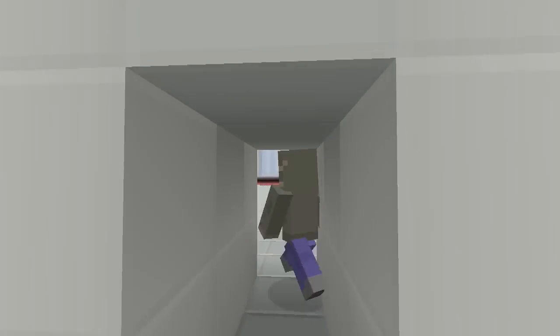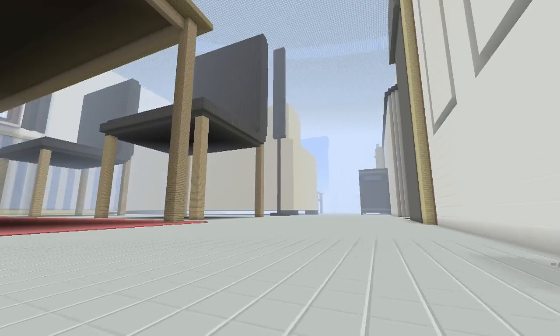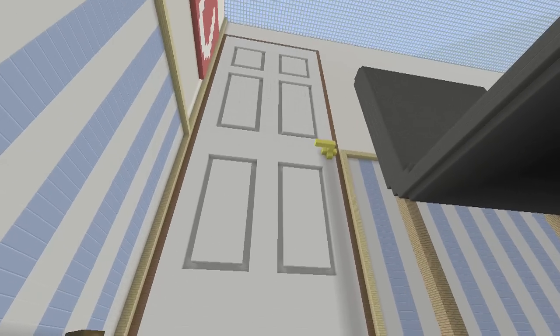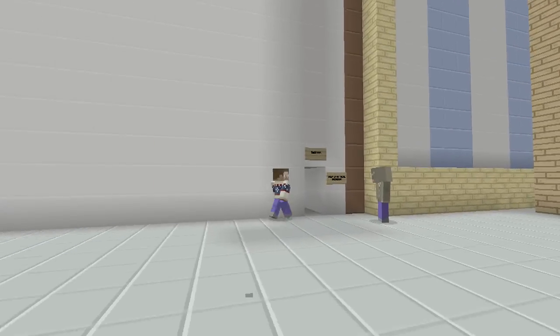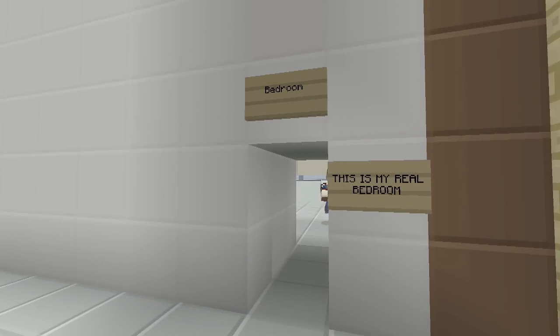So we'll go to the bedroom first. Whoa, look at this. What I want to tell you about this room over here, we're going to go through this room first. This room is actually my real bedroom. I made my room in this style in Minecraft. Oh, okay. So this is like your real bedroom setup.